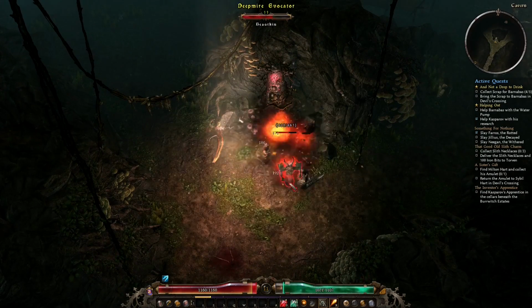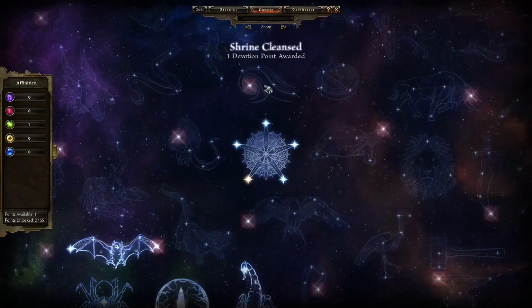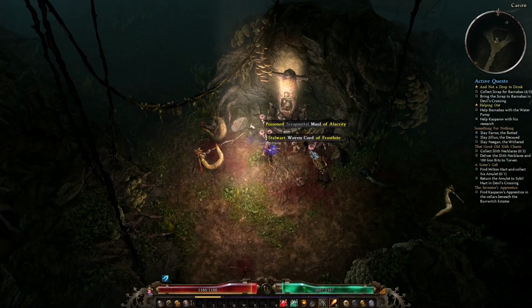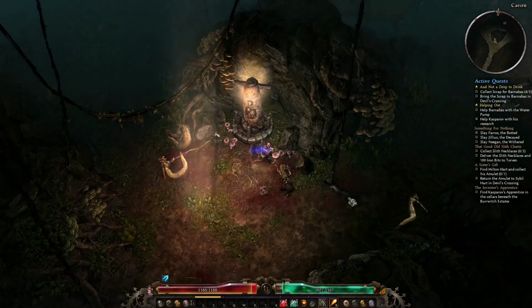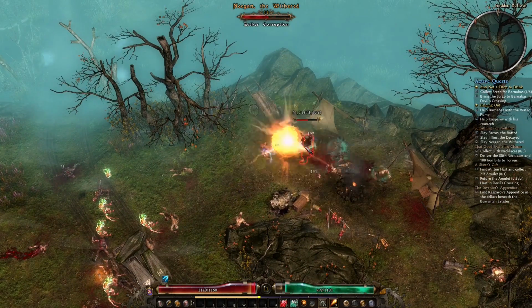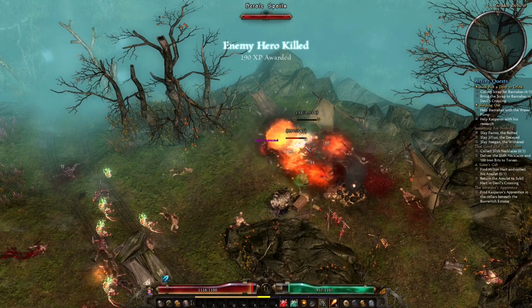Get this shrine. And once I clear this shrine, I will start putting points into that Scholar's Light thing. There you go. Because I need the greens. I will take the points out of that much later on. But for now, those greens from there, there's 4 from that, 6 from Spider, gives you the 10 you want to get to the Magi, whatever constellation.